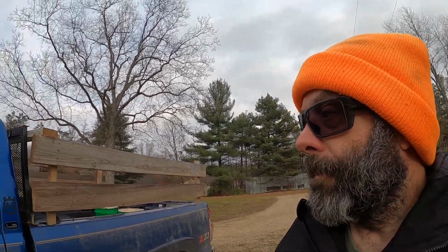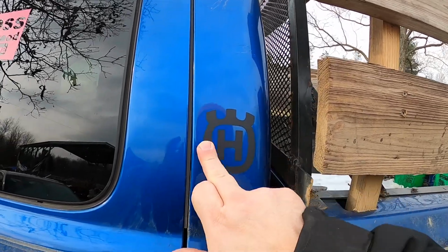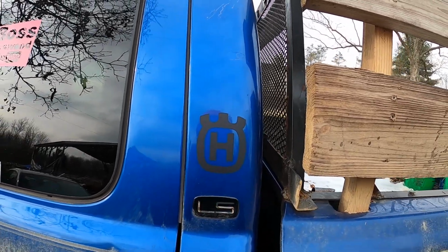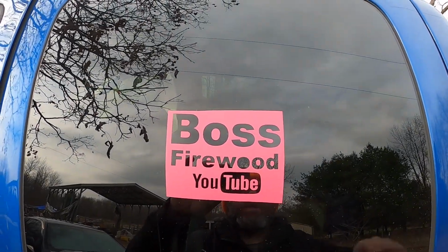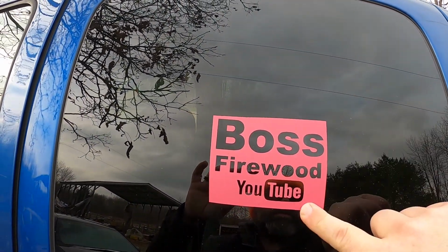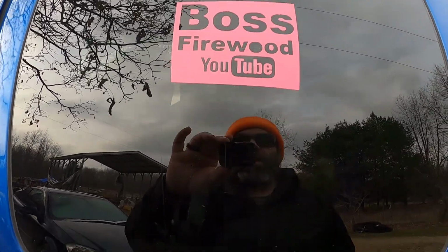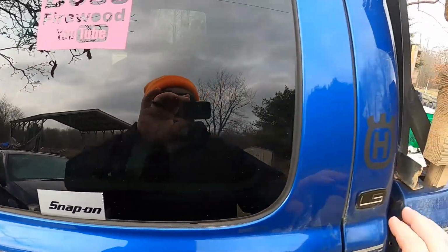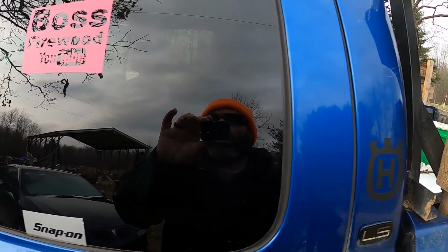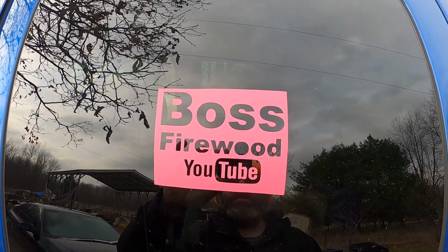Let me show you. So as you can see, we have the Husqvarna on this side. You know, that's my favorite saw. And then I made this guy. We need to get a paper cutter so I can cut straight, but some sort of a logo there. And then we did a little fan art. By the way, this is fan art as well. That is, I guess, going to be roughly my logo.